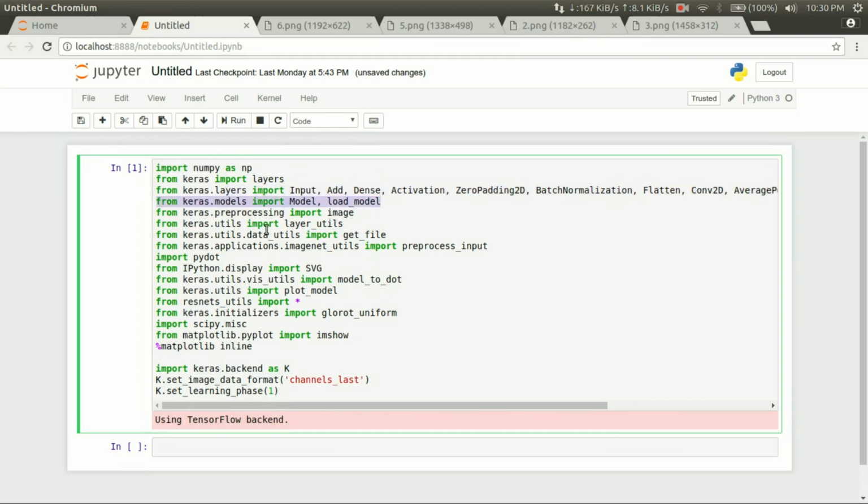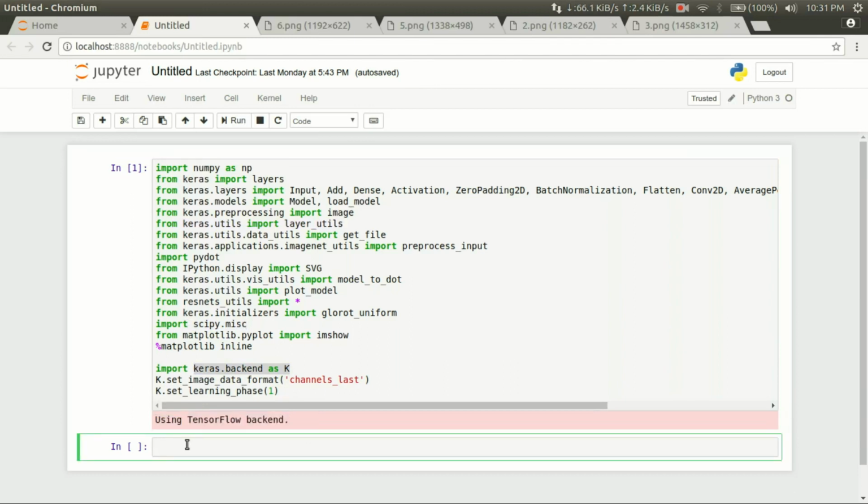We are going to use a pre-trained model because I have shown you in the transfer learning video that it's really recommended, as you will be spending less time training your model from scratch. Then we are going to import utility modules, SciPy, and then Keras' backend. Note that we are not using Theano as backend here, we are using TensorFlow as backend.